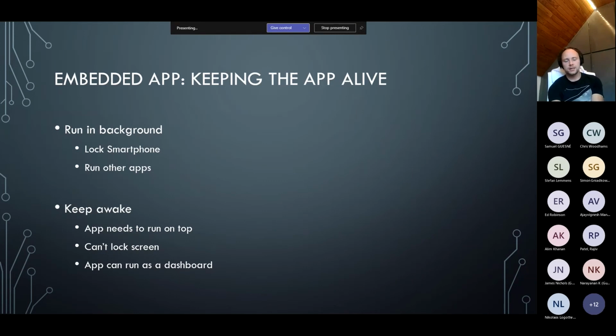I do want to point out something I haven't done yet, but it is possible, is you can have a hybrid of these. So for example, you can have it running in the background, but when you want to have the dashboard enabled, you can enable keep awake.